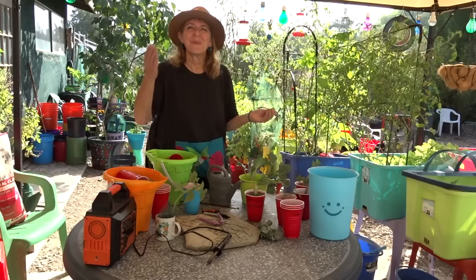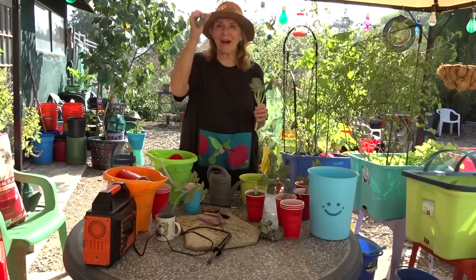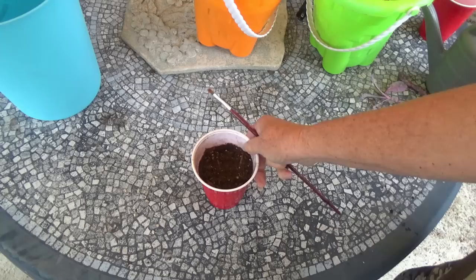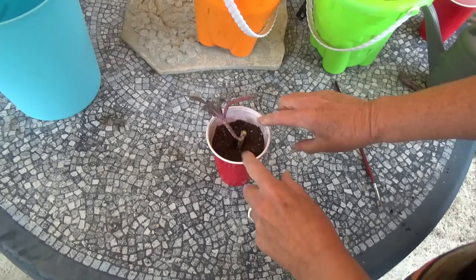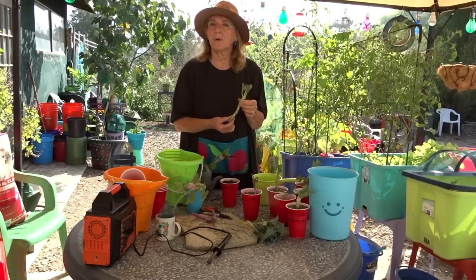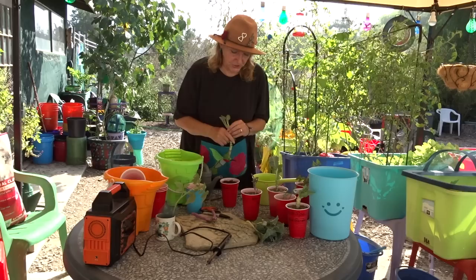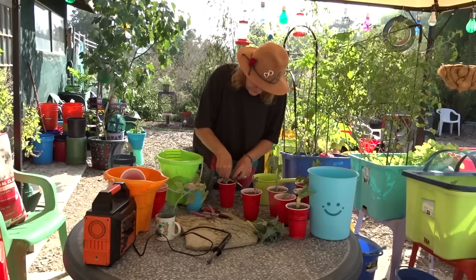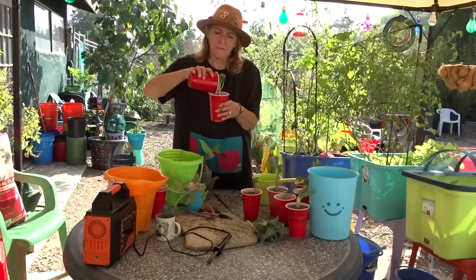With that, have a wonderful day! And don't forget to eat what you grow. Bye-bye! And boy, do we eat tree collard — mmm, this is really good! Also, if you're propagating from your own garden and you want a nice straight tree collard, try to pick ones that are straight. But you can grow any of them, even if they bush out — sometimes the bushier ones are even nicer.